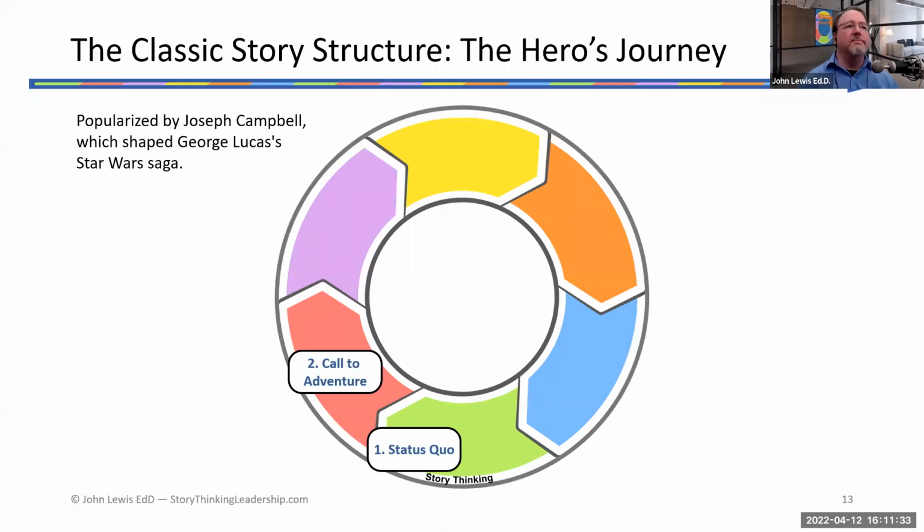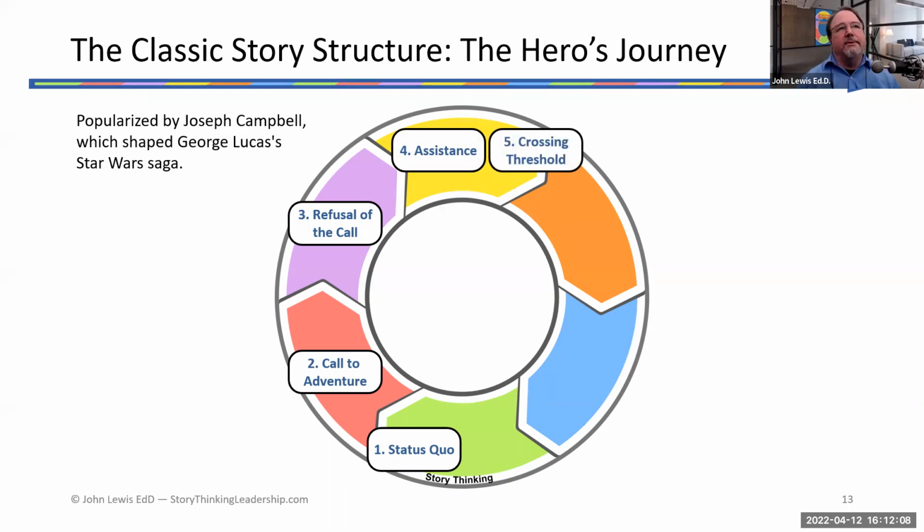Something has happened in these movies, and we understand why they've been moved out of their status quo. And then as they consider their options, they consider an option so big that they realize, maybe I'm not the right person. I don't know if I can do this. A refusal of the call is an important part of the story, because if it's a hero's journey, you realize at some point that you have a very big obstacle to overcome. But at some point, we reach assistance. Let's think of this course as the assistance, as we're all heroes in our journey.